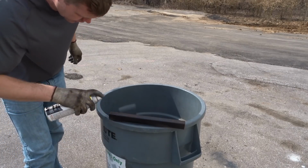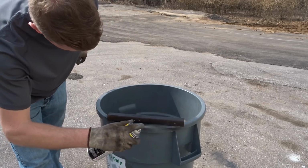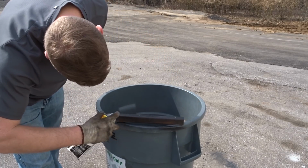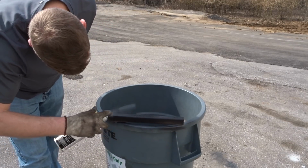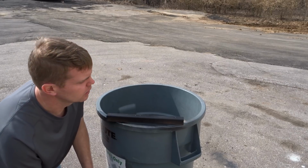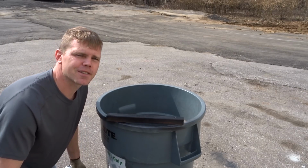Light coats, just keep it from rusting. Plus it'll have more of a factory appearance if I decide to ever go sell this RV. Nobody will even notice that I added this, which is cool. It's what I'm going for. Okay, we'll let that dry a little bit. Then we're going to go ahead and weld it back in place. I'll spray some more paint on it, and we'll attach the washer fluid container, and then we'll give it a squirt and see what happens.